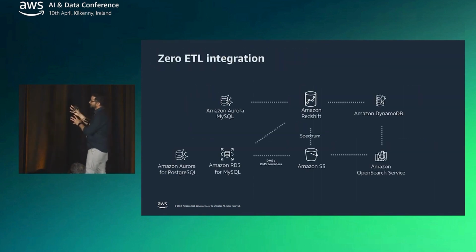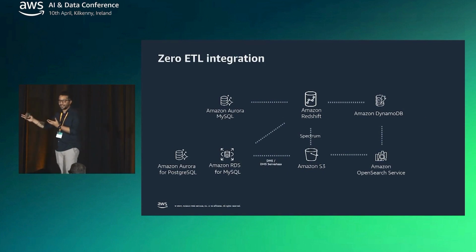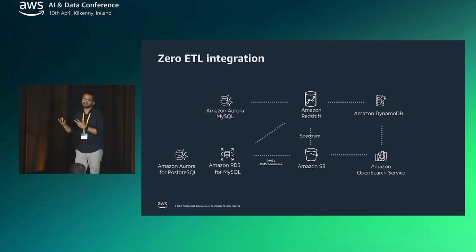So these are the integrations that I want to put up again for you to take in for a few seconds. These are the integrations that are supported. I did not cover OpenSearch to S3, but basically in the same YAML template that we saw, we can also add an S3 bucket where OpenSearch data will be dumped into.